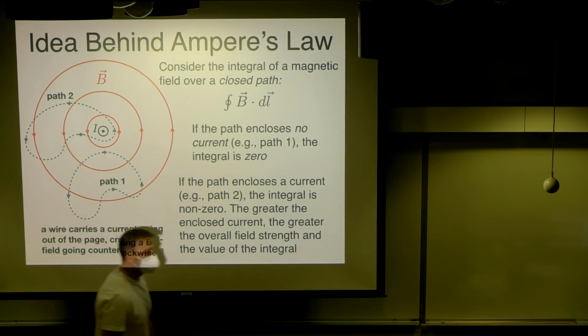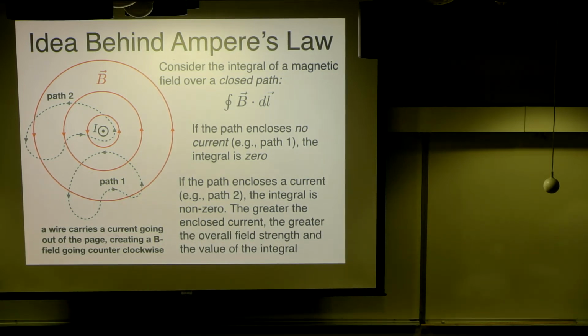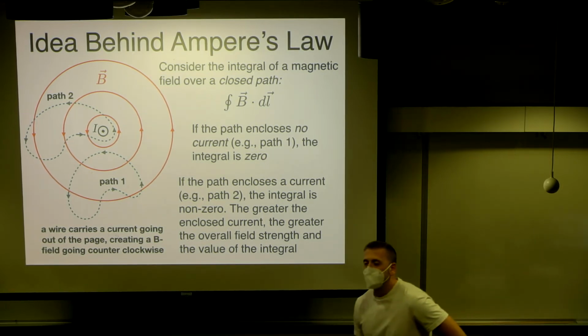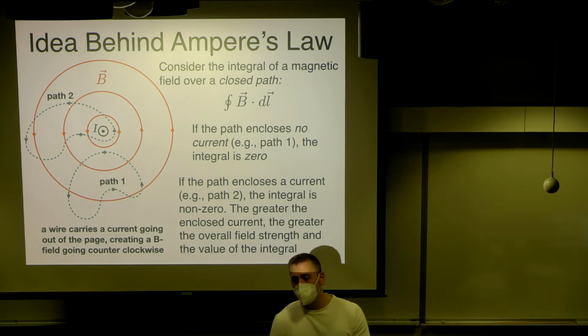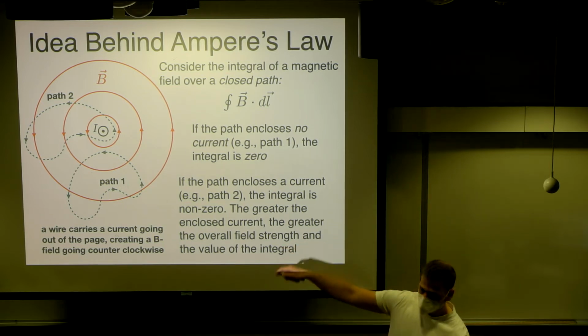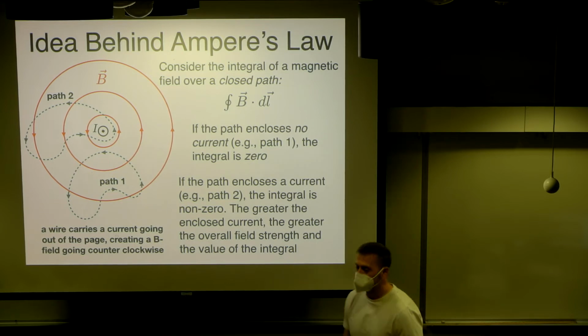What I want us to consider is what it will look like when we integrate over that B field. I want you to consider the integral B dot dl. You should know how to do this kind of thing already, because previously we've done the integral E dot dl to get a voltage or a potential difference. So all we're doing is taking some kind of path that traverses the B field and integrating over that path.